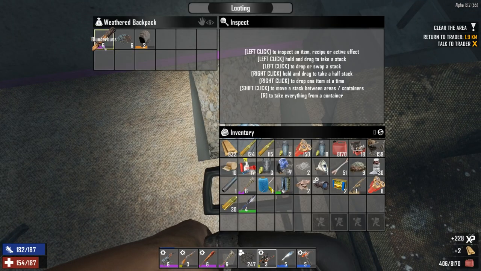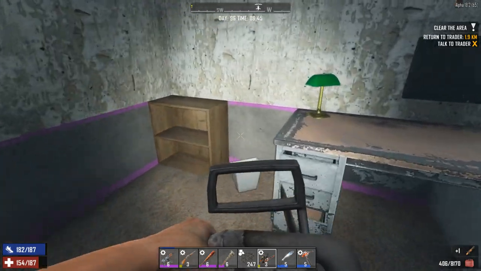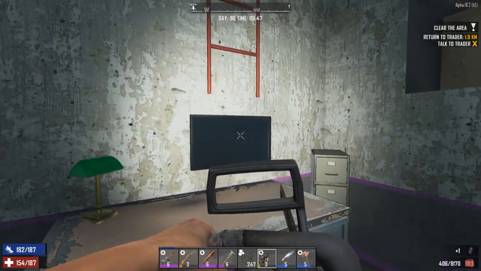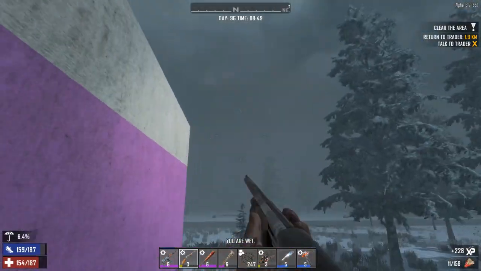We got ourselves a backpack with a level 6 blunderbuss. Holy crap, talk about OP endgame stuff. And some other crappy stuff. Okay, we don't need none of that. We'll check this desk. Pick up that office chair, apparently. In this cabinet. And let's check out what's going on up here with our shotgun out.